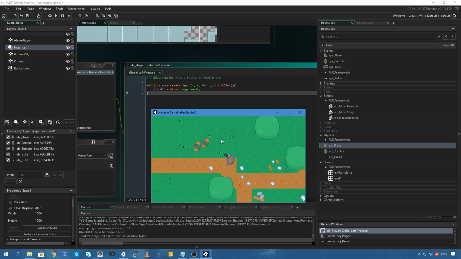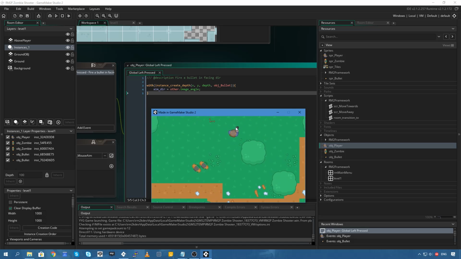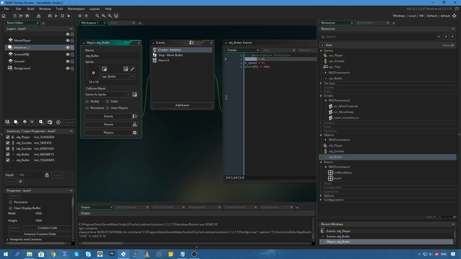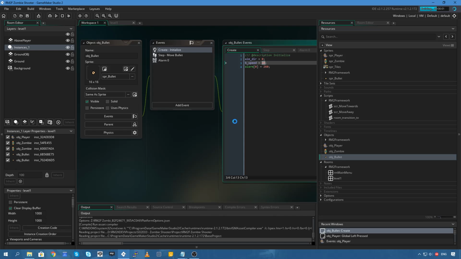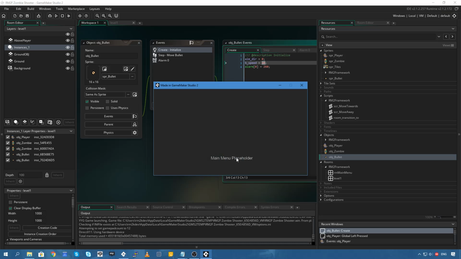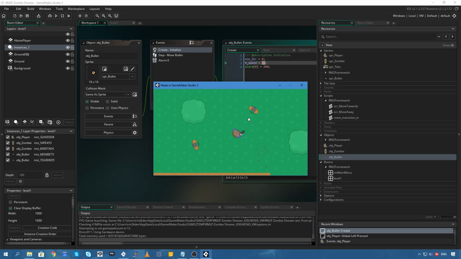So we can create bullets now. We are moving as fast as our bullets are moving, so we need to speed them up. Simply go to your bullet object if you're unhappy with the speed and just increase it from 5 to, say, 10. That's the speed at which the bullet is going to move. We can simply test that out now. Now the bullets are much faster. That's better. That's a more acceptable bullet speed, I think.